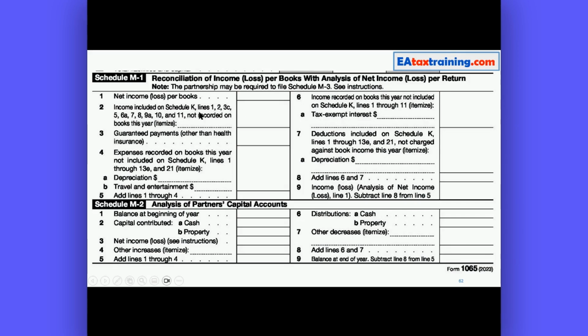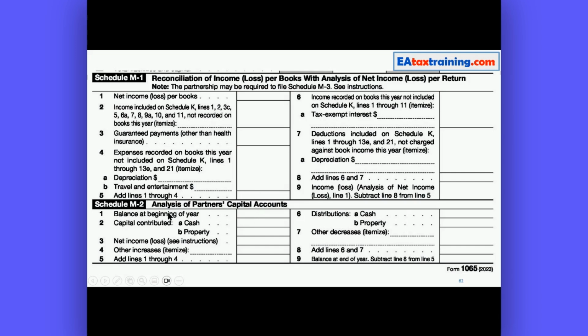So you start with net income per books, and then you make the adjustments here. These things are added, these things are subtracted, and then you come down to the net income or loss per that analysis of net income. So this is going to show when you've got the differences, like meals expense can only be deducted at 50%. You may have income that is tax exempt income. And so that'll go on here as a difference between book and tax. So you'll have all of the different things, the differences between book and tax income.